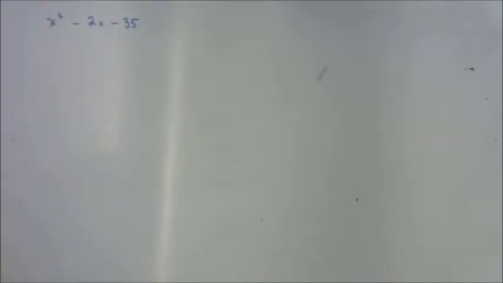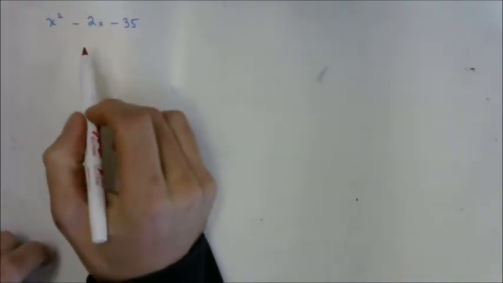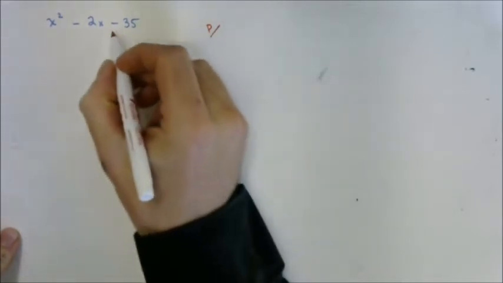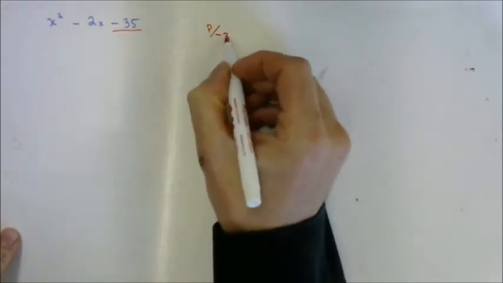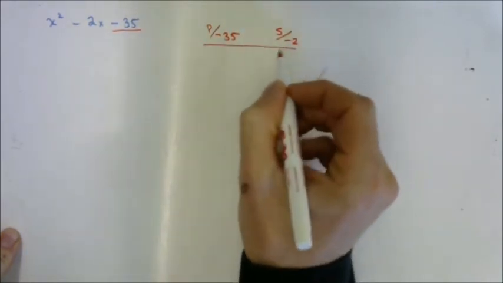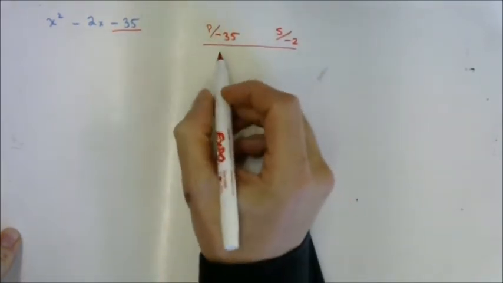Okay, let's run through this example a little bit more quickly. Again, first, am I going to look for common factors? No. Any special patterns? No. So I'm looking at sum and product. I've got a product of c, so I'm looking for two numbers that multiply to negative 35, and add to negative 2. Let's run through my list of factors.